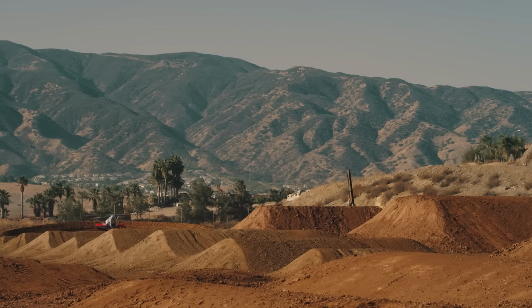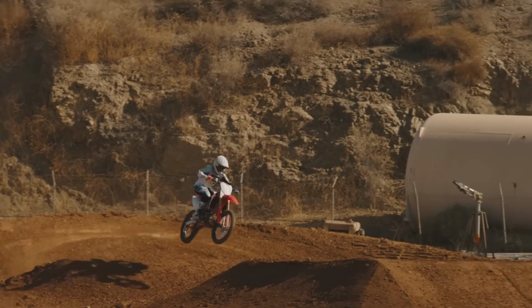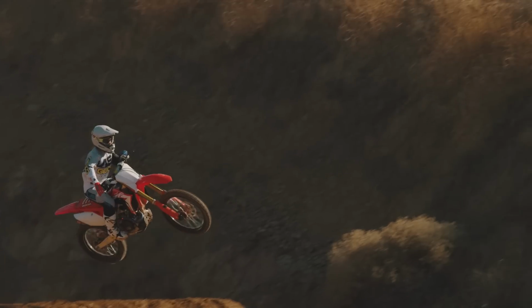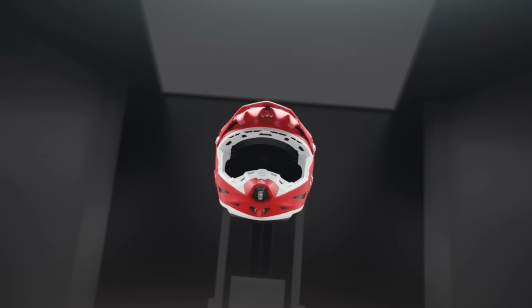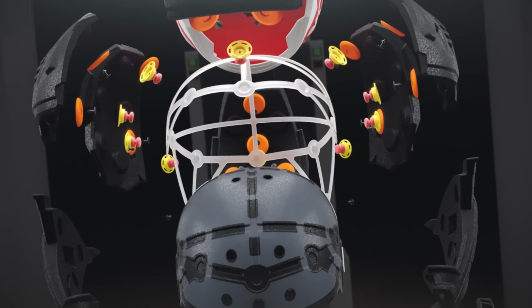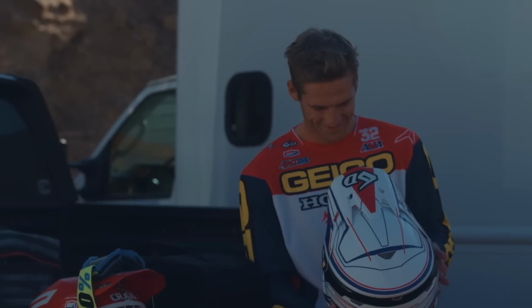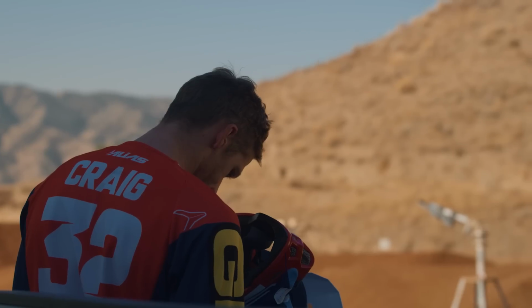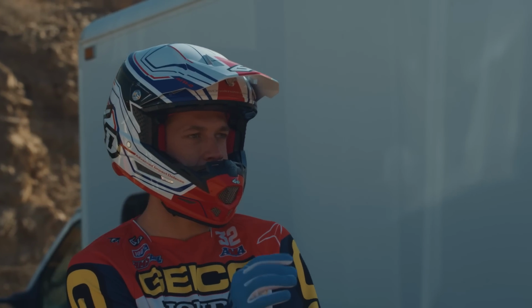One of the most significant features of the ATR-2 is it's rebuildable. We've designed the helmet with an EPP liner that is nested on the inside surface of the helmet's outer shell. The rider has an accident and the helmet's compromised. He can view the EPS liner just by removing his comfort liner. You look in there and you see that the EPS is damaged. Take a look at the shell. Shell looks good. I'm going to send it back to 6D. We put a brand new inside EPS in the helmet, put the chin bar material back in, tighten the bolts, clean the helmet up, it's good to go. The benefit here for the athlete is he can get much more life out of his helmet by being able to replace this inside EPS separately of the whole helmet.